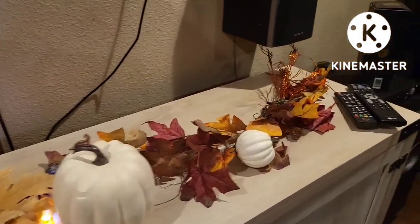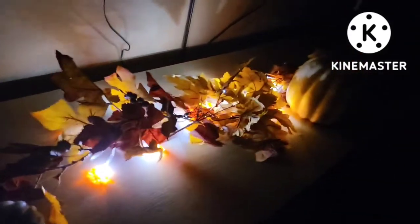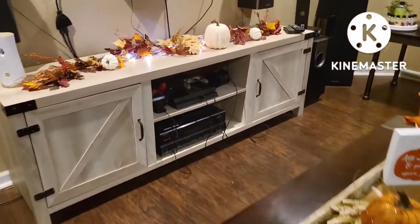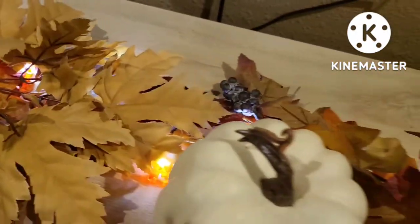So I'm going to go ahead and turn out the lights so that you can see how cozy this looks. And keep in mind, it was just a small string of lights from the Dollar Tree. I should have probably picked up another one, but this is what it's looking like. They're just tucked in here into the garland. So at night, if I turn these on and have a cup of coffee, it's gonna give a nice little cozy vibe while we're watching movies and stuff in here. So I'm happy with the way that that came out. I'll probably head back to the store to get some more twinkle lights, at least one more strand that I can just weave around here in the garland.